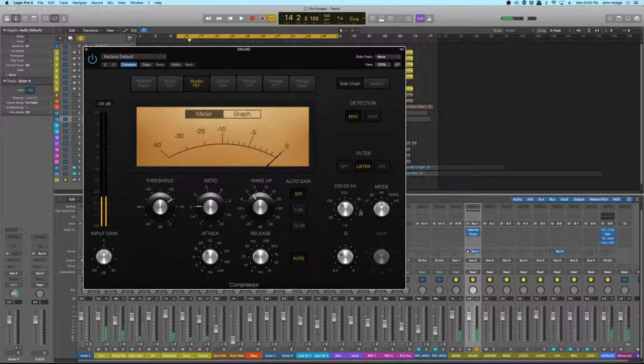Okay, it's really getting more of the snare. And again, I just want the needle to jump, but I don't want it to crush everything based on what the kick drum is giving me. So we'll go ahead and turn the filter on and see what we're hearing.